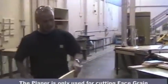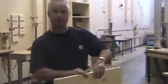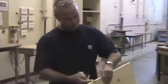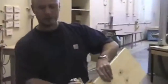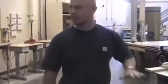One of the first steps in using the planer, which is the reason we cover measurement the second day of class, is that you have to be able to measure the thickness of your board, because you can't make your first setting on the planer unless you know how thick your board is. The planer is set up to cut a 1/16 of an inch off on each pass.